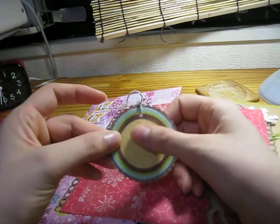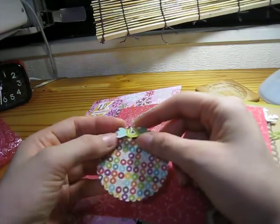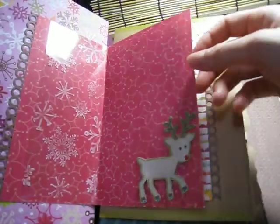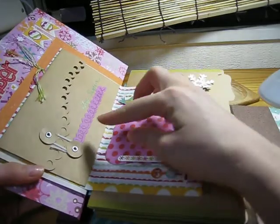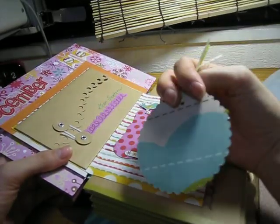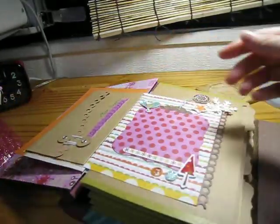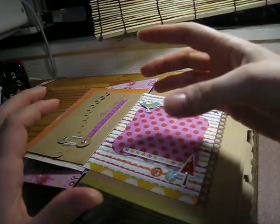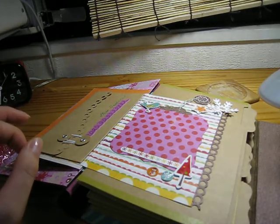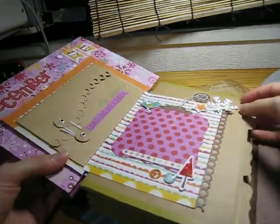I left this open so you could slide a picture underneath. Then this one I just put a piece so you could write a journal message there. The back also has a candy, and that's not glued down either. Of course, you have to have a reindeer. Then I decided to add an extra paper here and it has a tag behind it. This is from the sticker sheet. The Crate Paper Collection came with I think 16 pieces of paper, a full 12 by 12 sheet of die cuts, a 6 by 12 sheet of all border strips, and a 6 by 12 sheet of sticker ones with note messages and file tabs and words and all that. I thought it was an excellent deal.